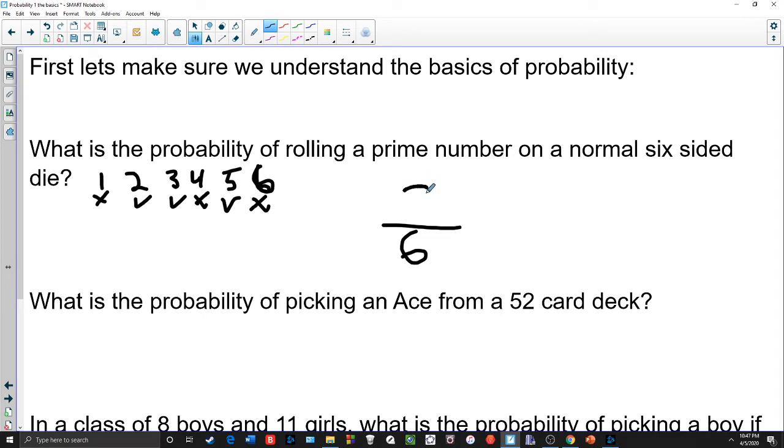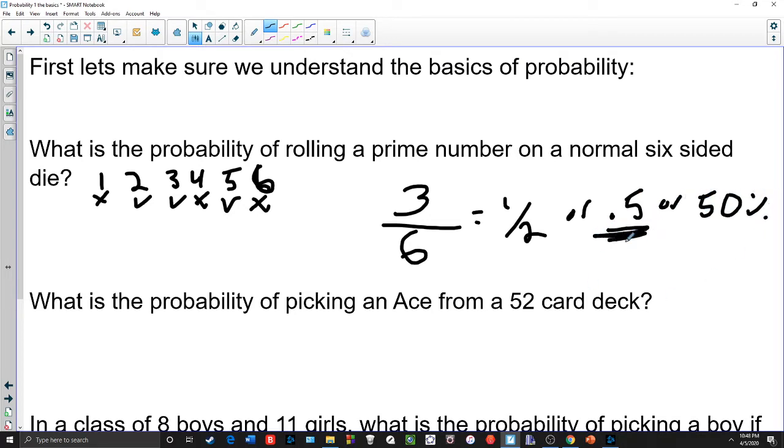So we have 3 ways that we want to have happen, and 6 ways that stuff can happen. So 3 primes that we want, 6 numbers that total can be rolled. So that would end up with a probability of 1/2 or 0.5 or 50%. All three of those mean the same thing. Usually in stats we try to stick with the decimal form, but either one is acceptable by me. So again, number of ways we want stuff to happen, number of ways things can happen in a given situation.